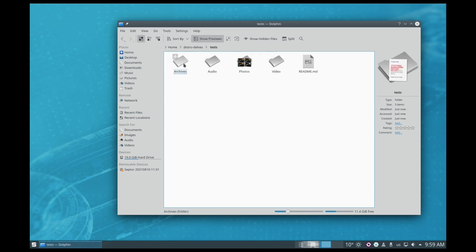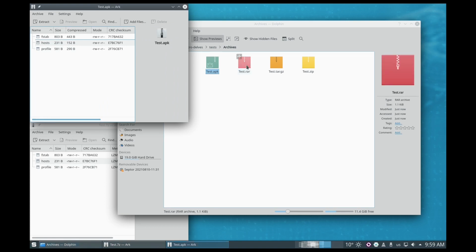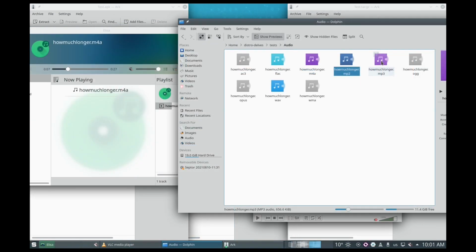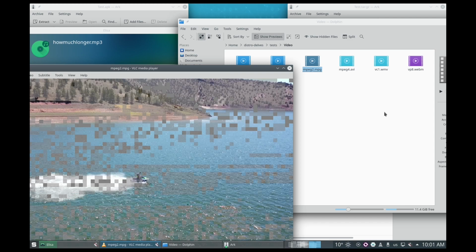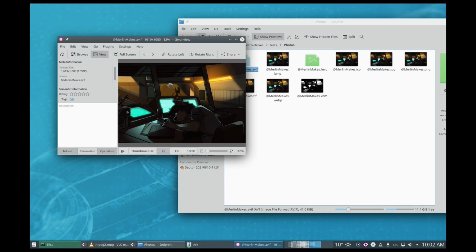If you wanted to use Septor to listen to some audio stuff or watch some videos, could you do it out of the box? And, somewhat unsurprisingly, yeah, everything seemed to work. All of the archive formats worked, all of the audio formats worked, and only one video format didn't work, and that was MPEG-2. And also, since Septor is using KDE and KDE uses Gwenview as the photo viewer, it can open pretty much all of the photo formats I have. The only one that it couldn't was HEIC, and GIMP handled that just fine.